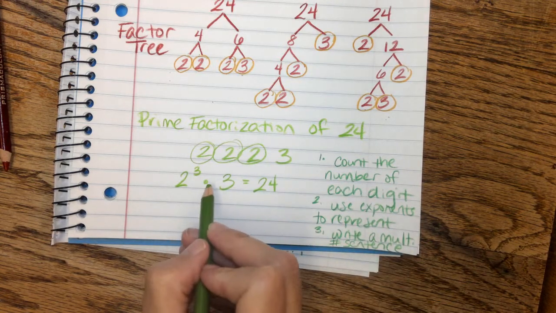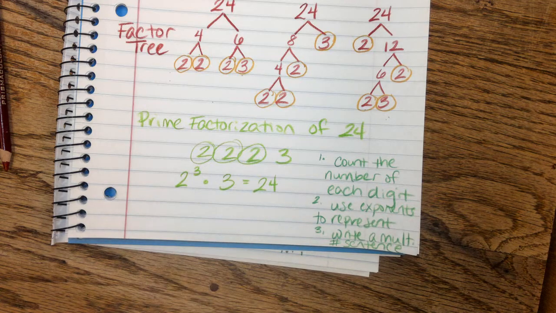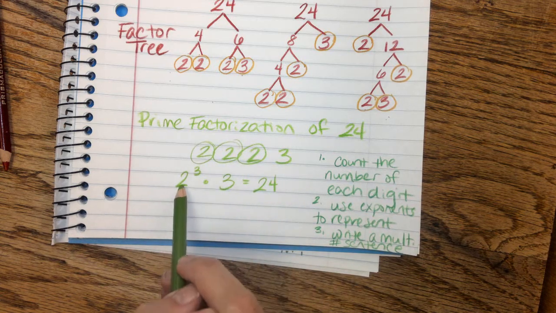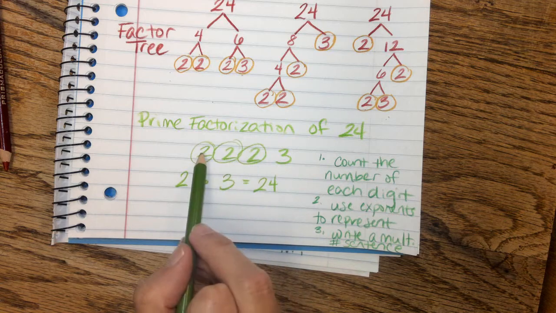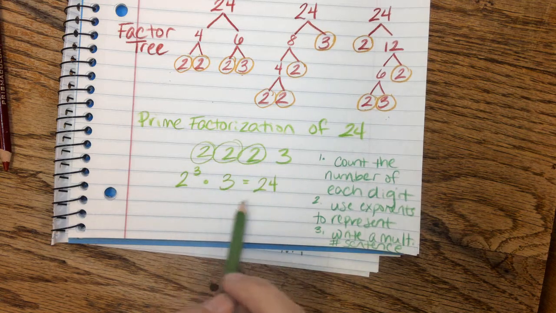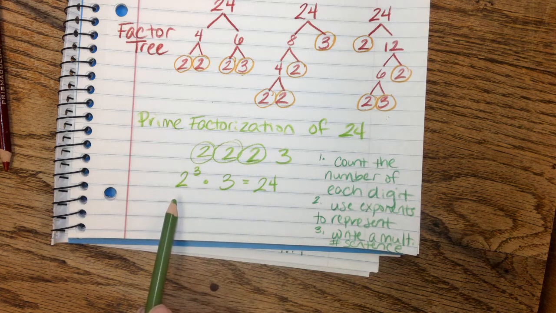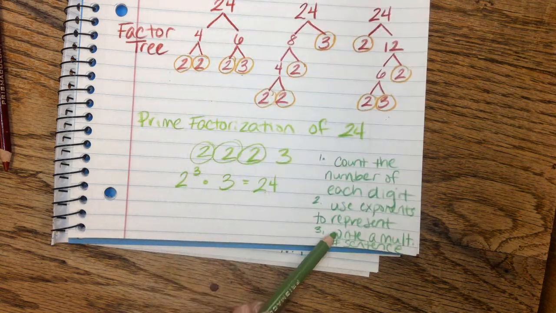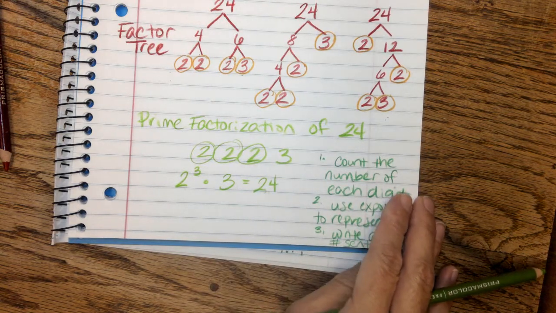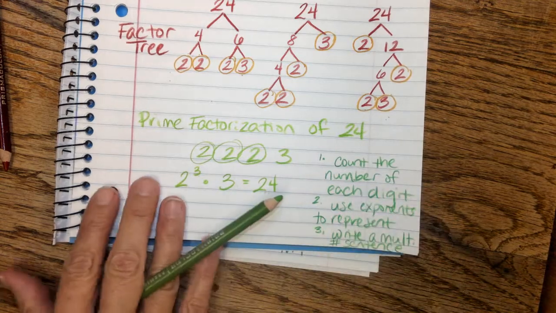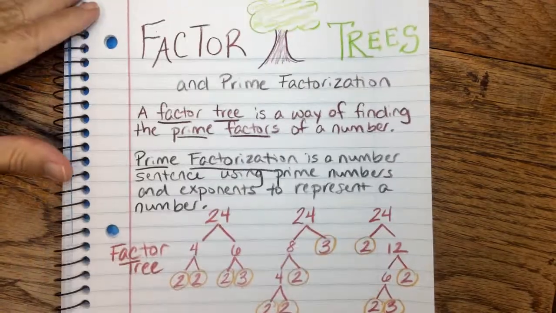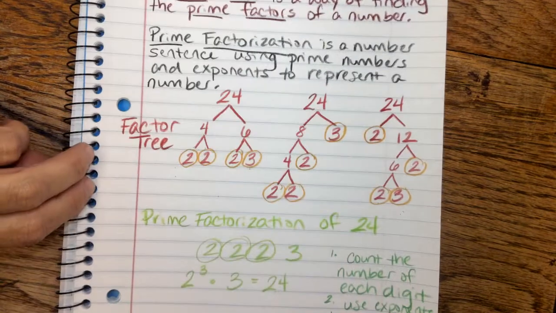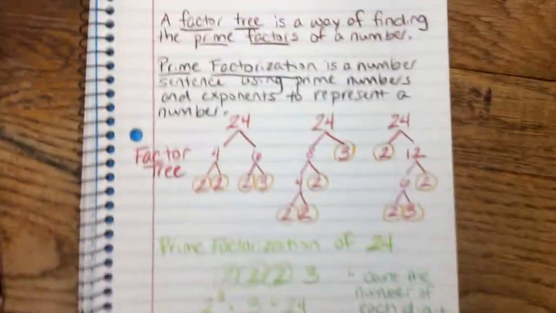And remember, I'm using this dot now to represent multiplication because it's what I do in higher levels of math. If you need to check this, you can ask yourself, what is 2 cubed? 2 times 2 times 2. 2 times 2 is 4. 4 times 2 is 8. 8 times 3 is, you guessed it, 24. So, in a prime factorization, all of the numbers in the number sentence, except for the answer, have to be prime numbers, and then you just use exponents. So there is one example using the number 24. And there is your whole page, just as a go back over it. And there you go. Thank you.